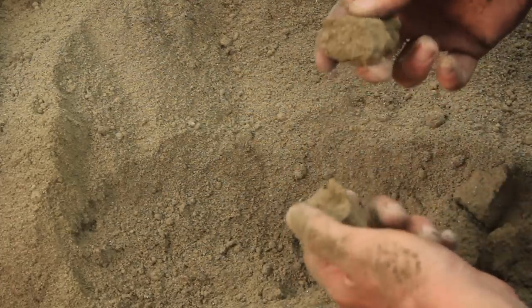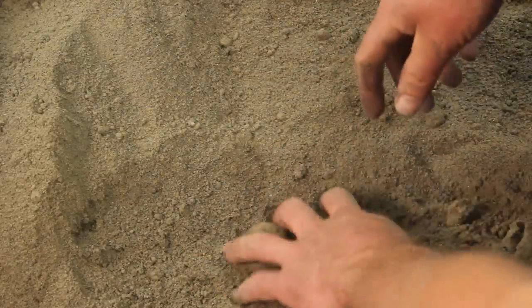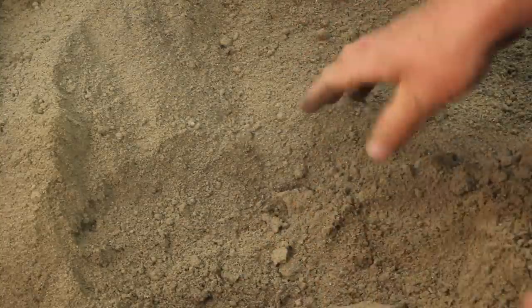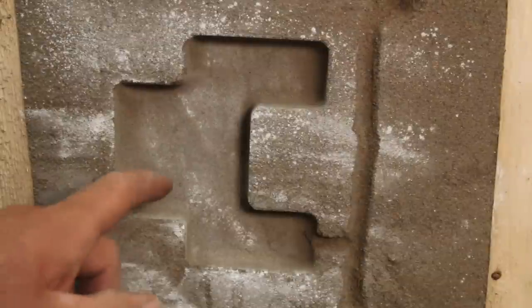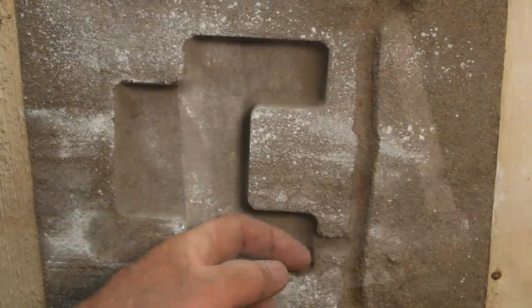This definitely holds together better, so I feel like some of this is just by feel. You just have to develop that over time, get the mix right. And probably some personal preference, too. I'd say that made a pretty big difference. That's probably the best one I've gotten yet, so I'm pretty happy with that.